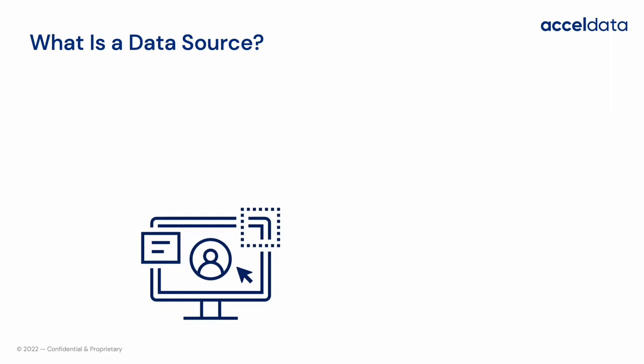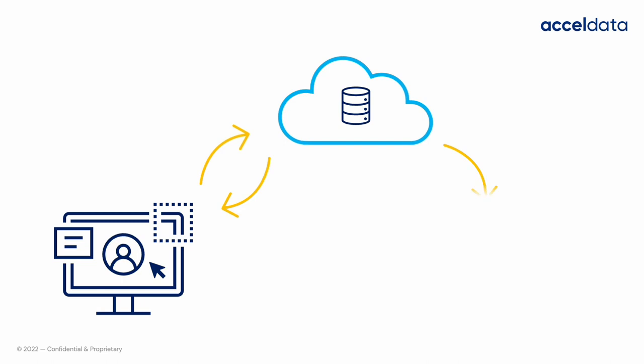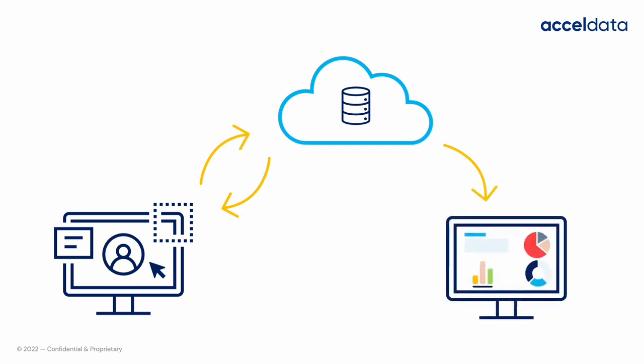Now, a data source is essentially a location where data and application infrastructure of an enterprise is collected and stored in the cloud. When you add a data source to the ADOC platform, you are establishing a connection between your cloud environment and the ADOC platform. And then ADOC can monitor your cloud environment continuously to ensure that your environment is always up and running.